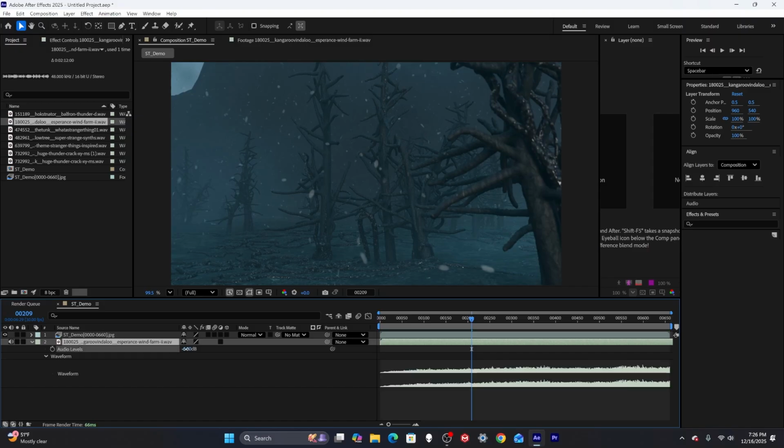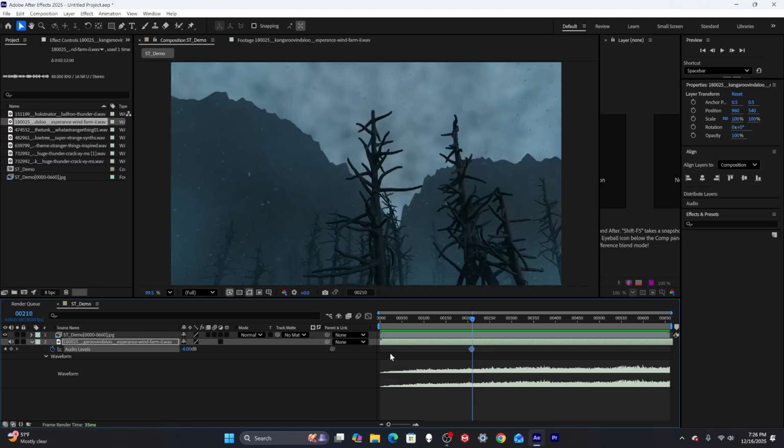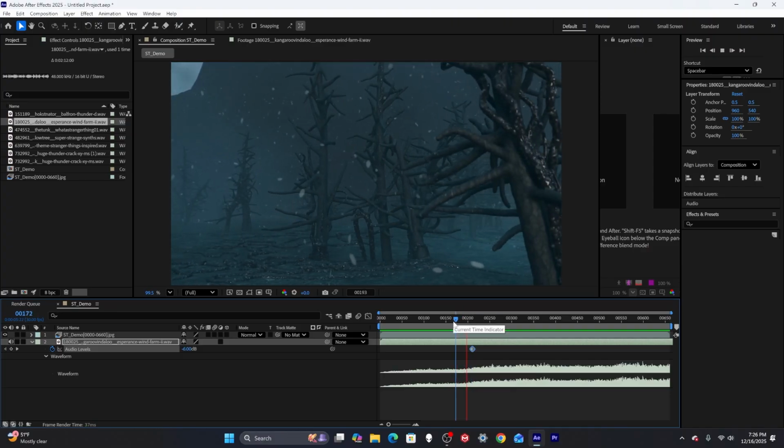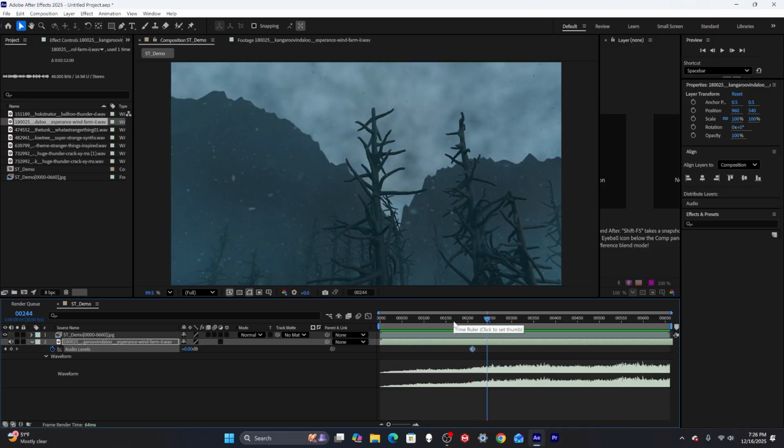So I'm going to start off with it just being a little bit quieter. And over the period of 1 frame, I'll hit Control forward. I'm just going to increase that back to 0. Right, so that effect gives us a little bit quieter and then a louder version of it.